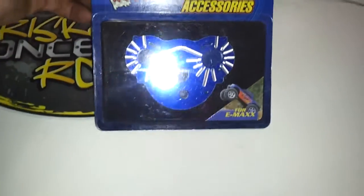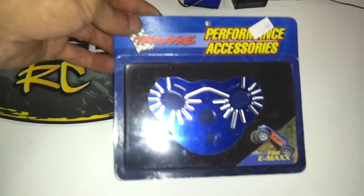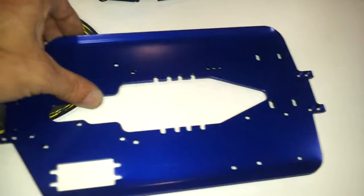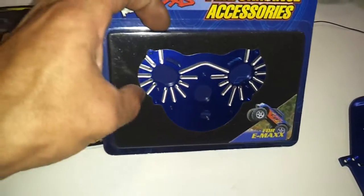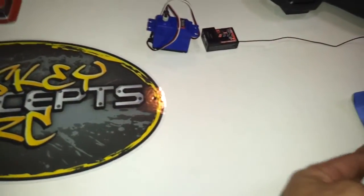So I'm gonna have the 3906 style trans, because it's what bolts into this chassis. The brushless style trans or the 16.8 trans will not bolt to this chassis. So this is the motor plate for it. It's part number there. It is thicker than the stock one. I think it's like 2 millimeters thicker, and it is vented to aid a little bit more in cooling your motors down. Get into the electronics shortly.